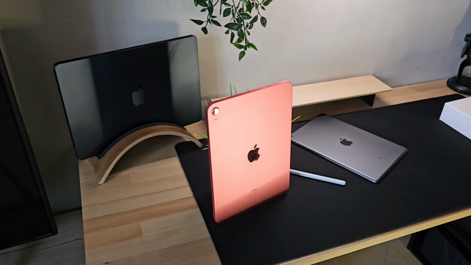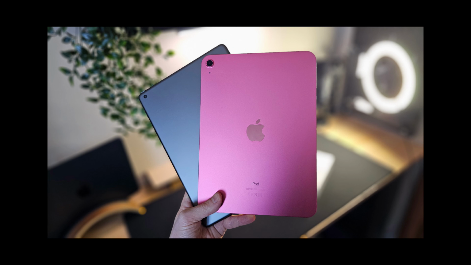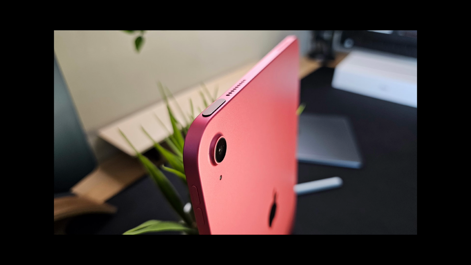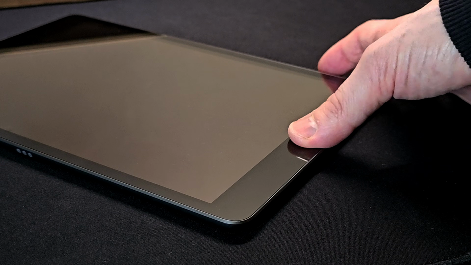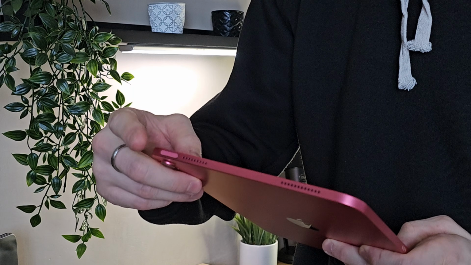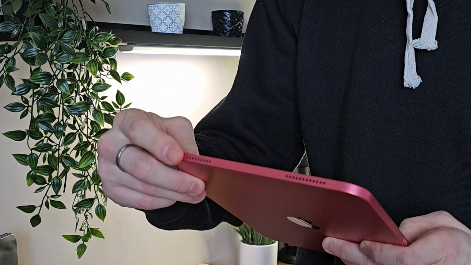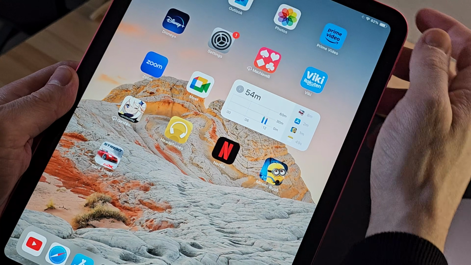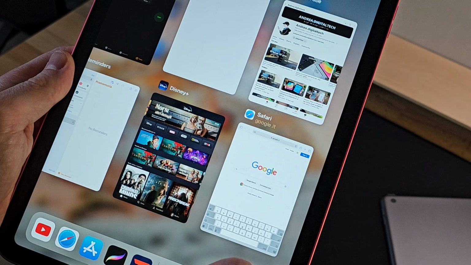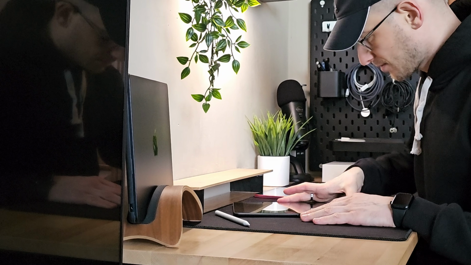Another important feature to consider is Touch ID. On iPad 9, it's built into the home button below the display, while on iPad 10, it's located on the top power button. Both work very well, and for some, it might be more convenient to still have the physical home button. I agree that many times it is. However, with Apple's software improvements, I personally don't feel the need for it much anymore.